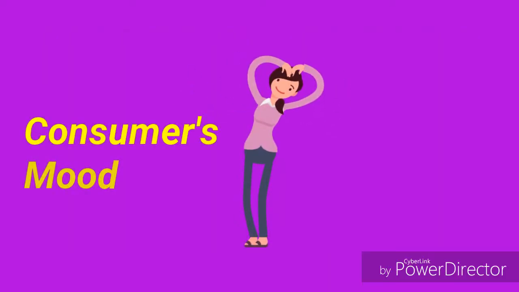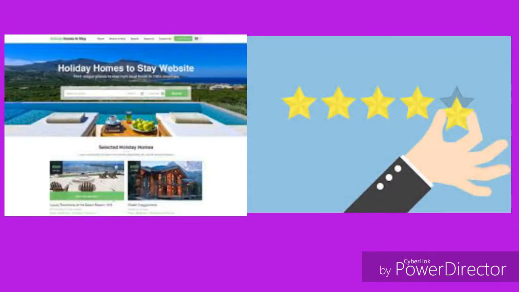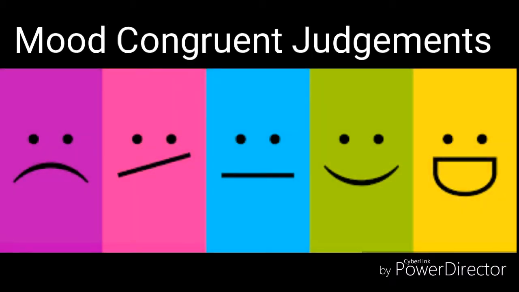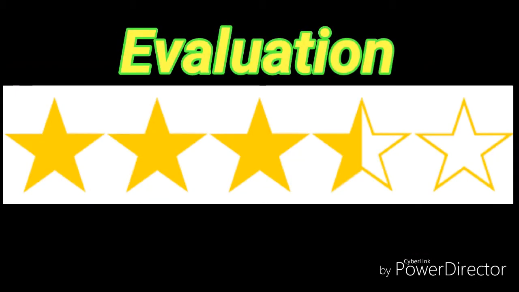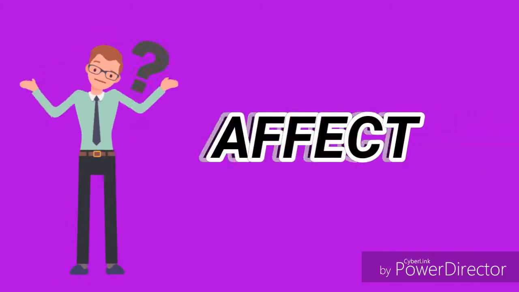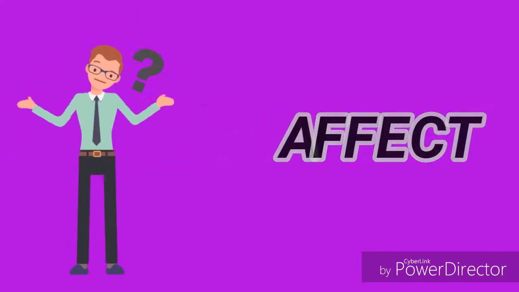A consumer's mood can serve as a type of frame that can transfer into product value judgments. For example, when a person is evaluating alternative vacation sites, the person tends to rate sites more favorably when he or she is evaluating in a good mood, as opposed to when he or she is in a bad mood. Here, consumers make mood-congruent judgments, an evaluation in which the value of a target is influenced in a consistent way by one's mood. Affect is another term used to represent the feelings a consumer experiences during the consumption process.